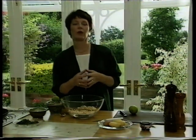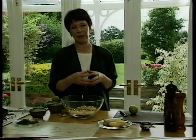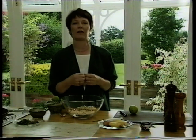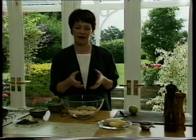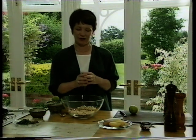Now I want to show you one of my favourite recipes for crab. This one's called Rosti Crab Cakes. And I don't know, I've got a thing about fish cakes. I think they're very good to serve, because for people who don't like to eat whole fish, or they don't like bones and things like that, it's nice to eat fish as a fish cake. And these, I think, are 5-star fish cakes.